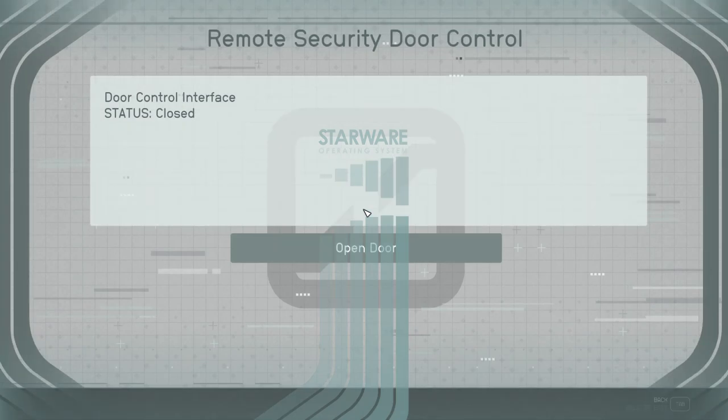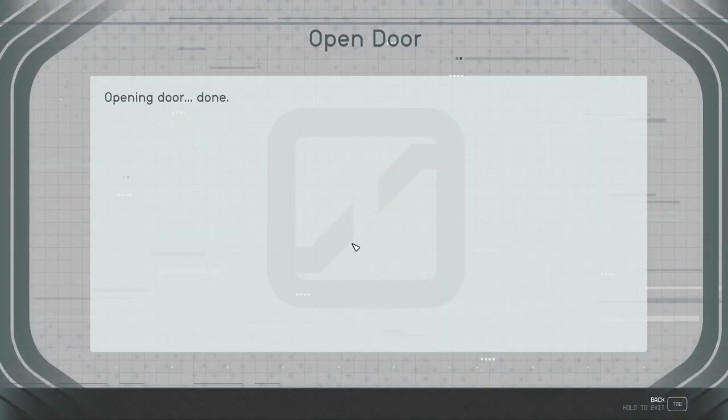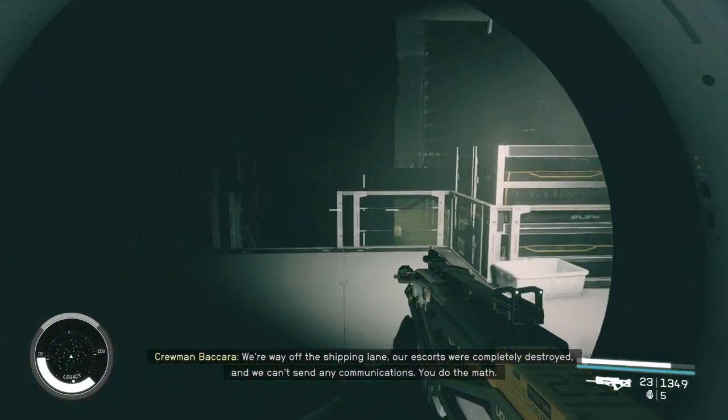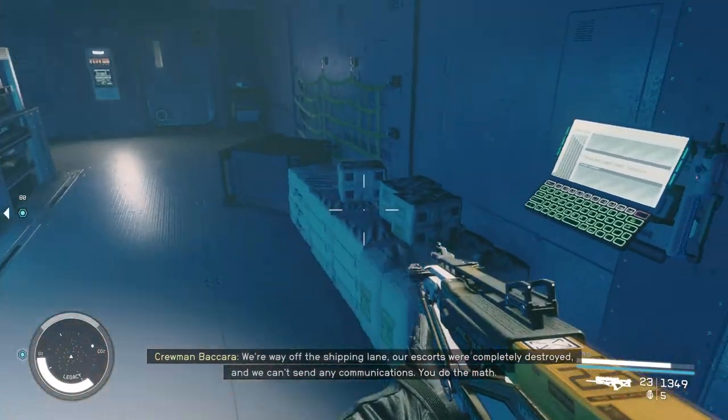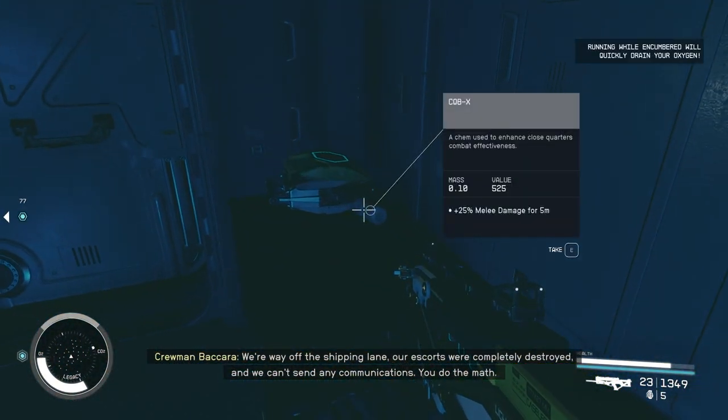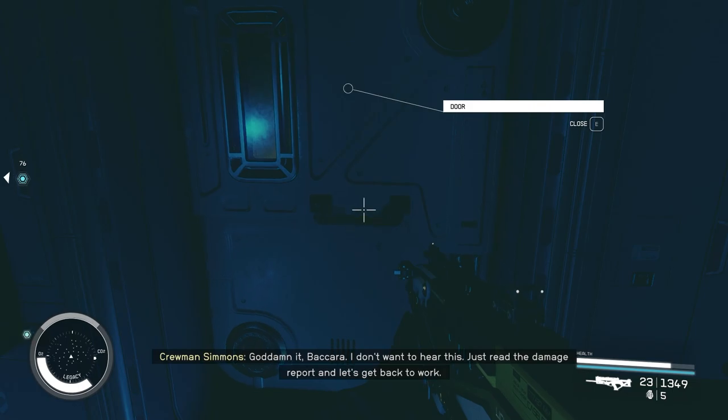Yeah, but Galbank's going to want all these credits back, right? They're going to send someone to find us. We're way off the shipping lane. Our escorts were completely destroyed, and we can't send any communication. You do the math. God damn it, Bakar, I don't want to hear this.